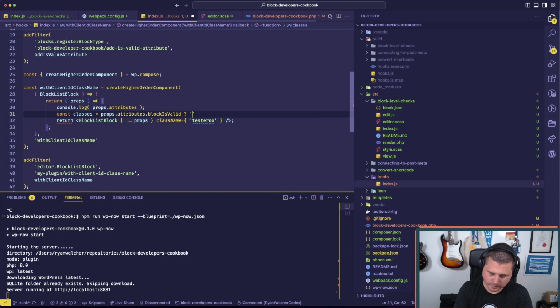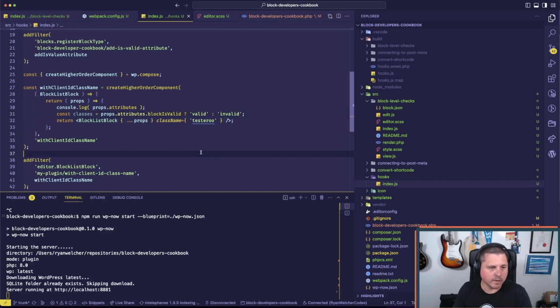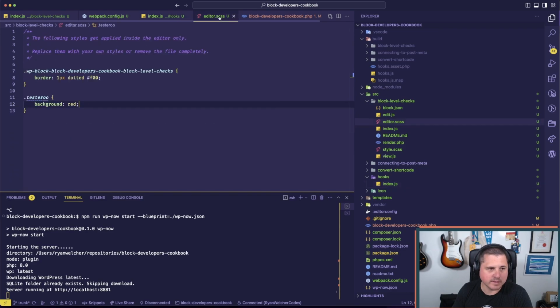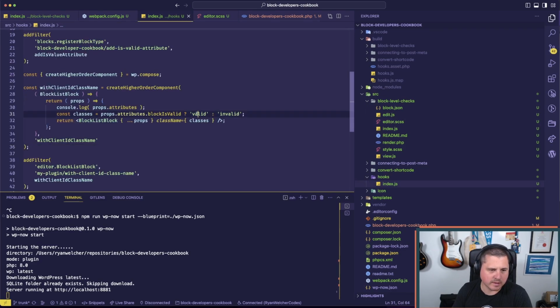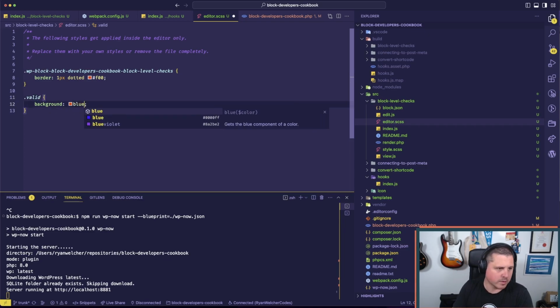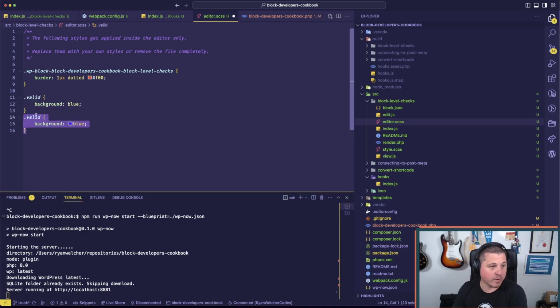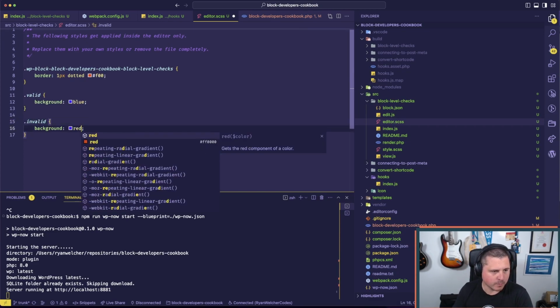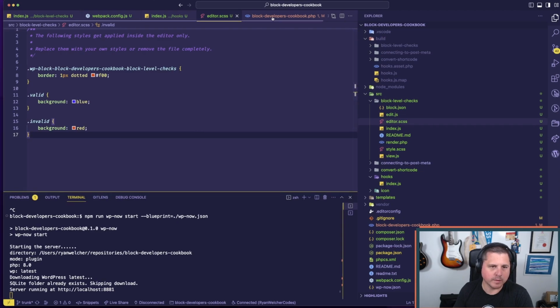After this, go whatever. Valid, else say invalid. I'm just going to add these two classes here, right? I'll put a class name in there. And now in my CSS, I'm doing this a bit half-heartedly, right? So valid will be blue, and invalid will be red.